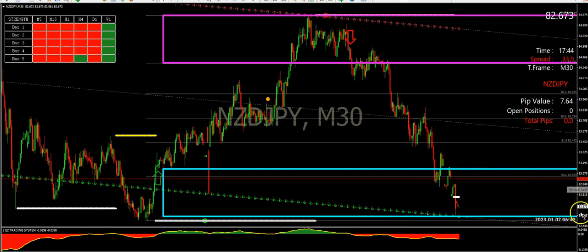The point is that the bid-ask spread means this is where the ask price, which is what the broker is charging, versus the bid price, okay? So depending on what kind of trade you place, either way it goes, you're going to be upside down by 33 pips before you can actually take the trade and be in positive territory. So you've got to pay attention to the broker spread of what they're charging.